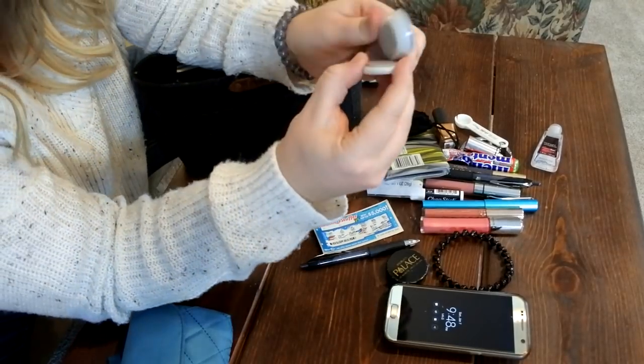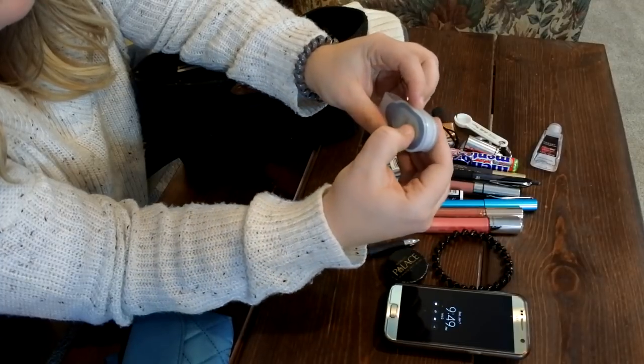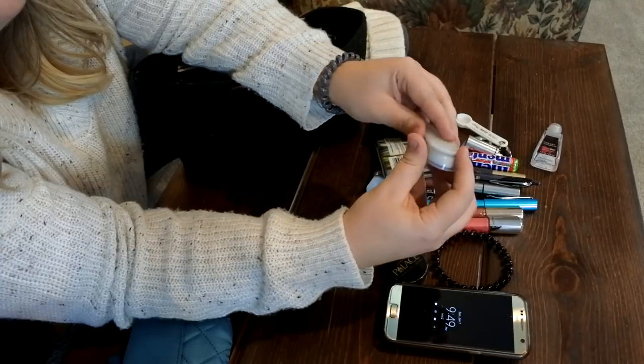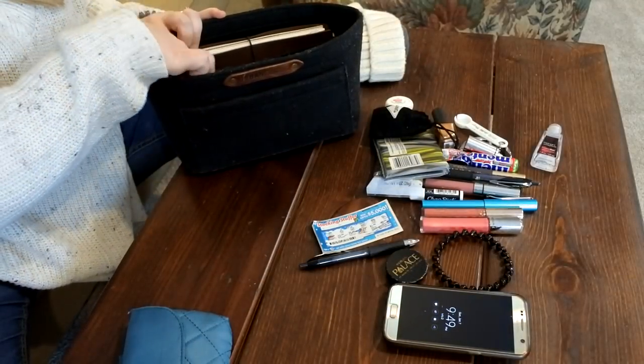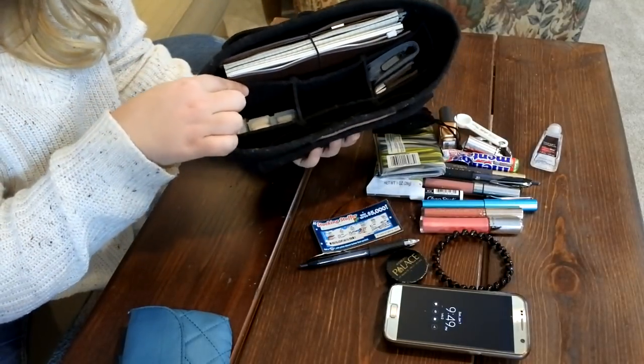This is something new I've been carrying. It is a magnetic flashlight. Oops, did that blind you? I'm very sorry. My husband got it as a stocking stuffer, and I thought this would be great to have in my bag, and it's helpful because if ever you're looking in your bag and you can't find anything, you can open that.